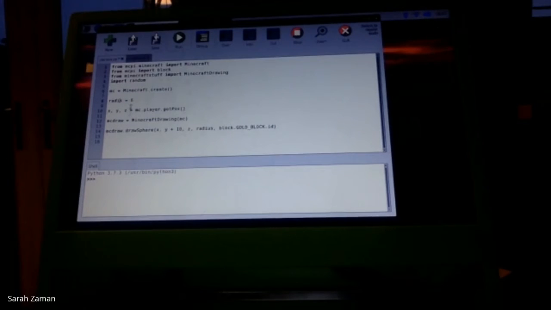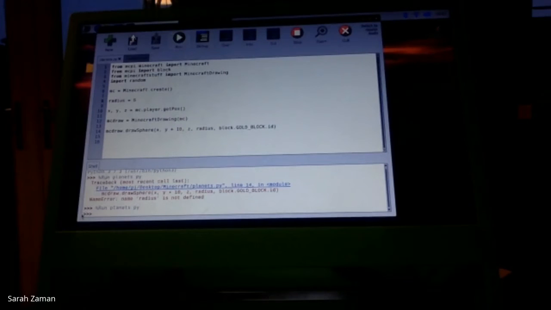If I run it like this, at the bottom here it tells you what your error is. I just skim through it really just to see if I can pick out what the error is, and I can see here it says name error, name radius is not defined. Now if I look at that word radius and look back at mine, it gives me a bit of a clue that I've spelled it wrong. So I just go back, change that, run it again.